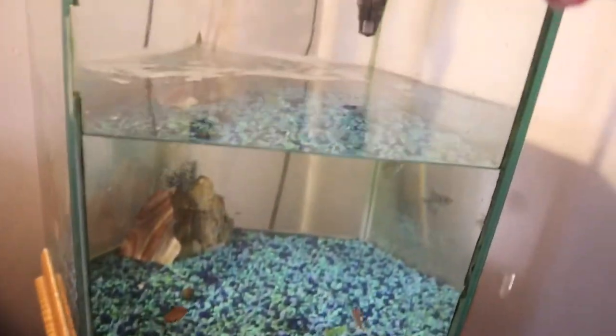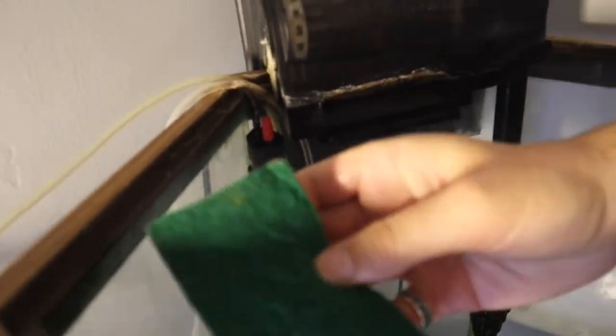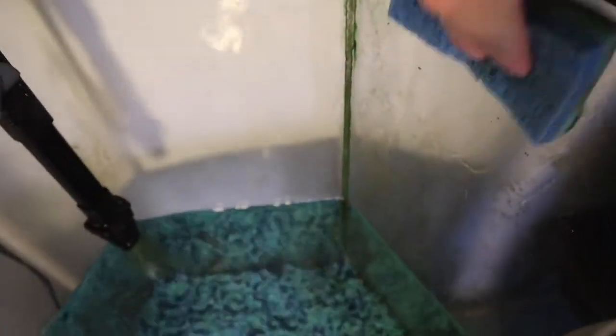But anyways, let's clean up all this gunk on the side. Look at that. Ugh, nasty, nasty. Put it in there. If it gets really difficult, just switch sides to the green one. Ugh, get all in there. Look at that. Don't want to disturb the fish too much, but this has to be done. Nasties. Gotta get rid of all that. There we go. Let's get this really nasty side right there. Look at that. Yeah, there we go. Just like that.